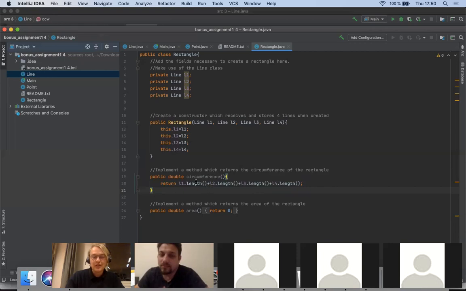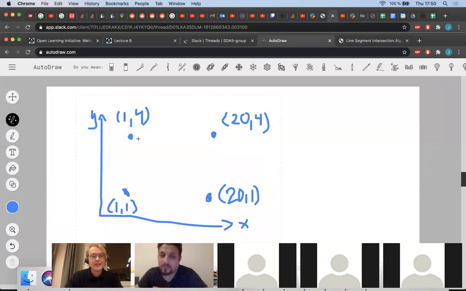But this is very simple. We don't need to have more than that. What we're doing here, in case it's not intuitive, is that we have these points, and we will create a line object using each of these points.